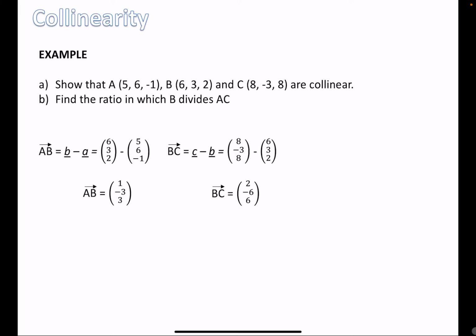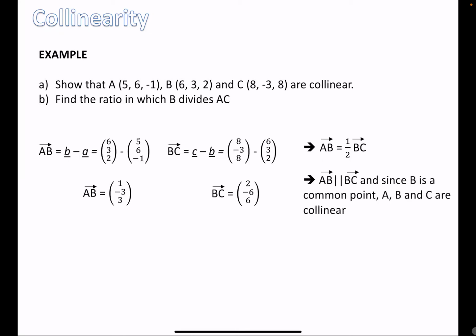Again, make sure you're picking the right points. Take your time with this. There's a lot of numbers there, so make sure you pick the right ones and do it correctly. At a glance, you can hopefully see exactly what's happening here. The idea is that AB is half of BC. So each of those components in AB is half of the ones in BC. You could very well say that BC is 2 times AB. And this is what I mean by there being a number that connects them. There's a number that we can times AB by to give us BC, and likewise, there's a number that we can times BC by to give us AB. It obviously will just be the inverse, but we'll come to that later.